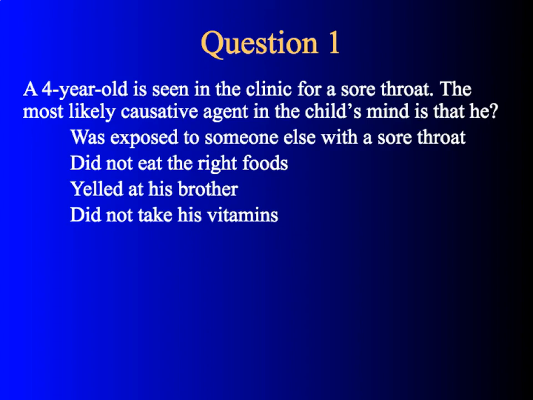So the correct answer actually is that he yelled at his brother. This is a 4-year-old, and preschoolers understand some concepts of being sick, but not the cause, so 1 would be out. 2 and 4 could be factors that would cause a child to become sick, but are beyond the understanding of a preschooler. 3 indicates the development of a preschooler, where they think that if they did something wrong, they are punished by becoming sick. And so the correct answer is he believes that he got sick because he yelled at his brother.